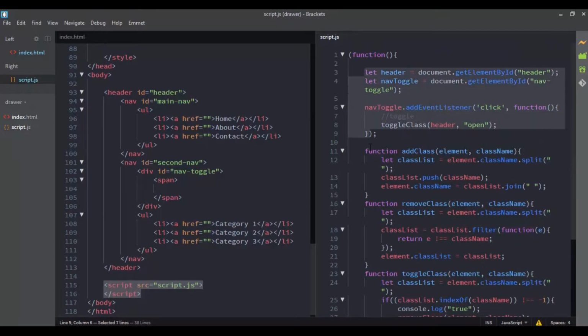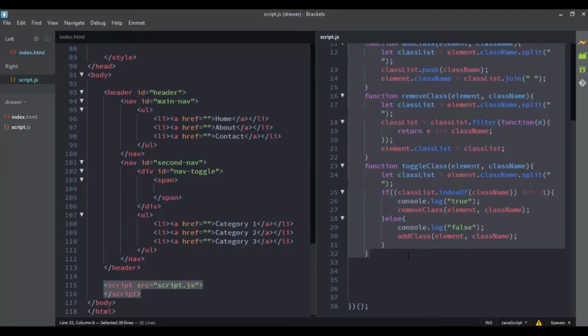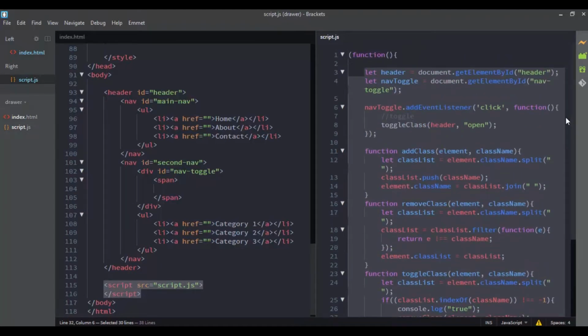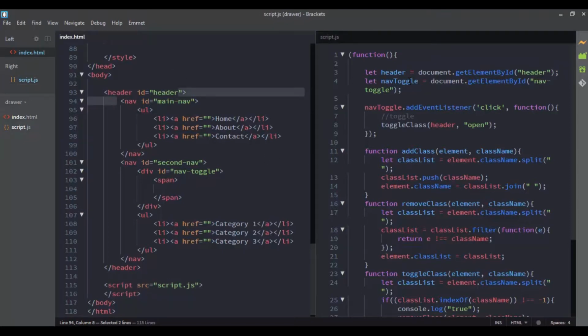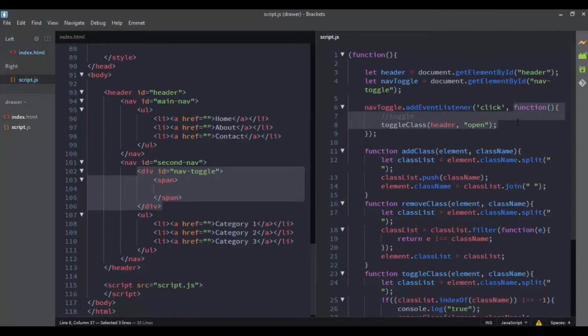Within this block of code, we are making our JavaScript to create this effect. Here we are defining a variable of header, using document.getElementById to get this element. Then we are getting the nav toggle, which is this element, and listening to the click event. When this nav toggle is clicked, we are going to execute this function.